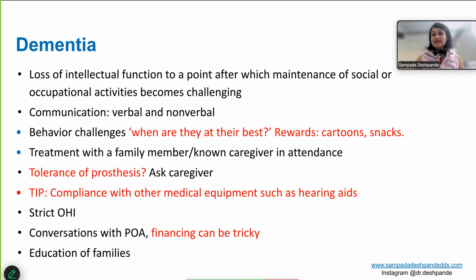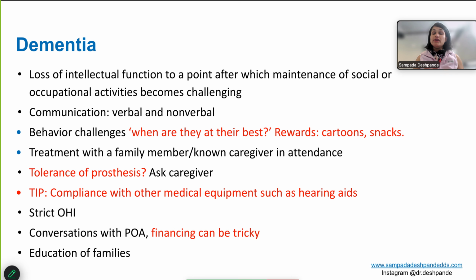I usually stand on the side of the patient and always have a hand on their shoulder, just as a kind of reassurance. But I almost always will do that, not just for patients with dementia, but every other patient. Patients with dementia, I've noticed, really thrive and do 1,000 times better if they have a family member or a caregiver that they're familiar with sitting in front of them when you are treating them for dentistry. So when you're doing x-rays, fillings, crowns, whatever it is, have the person they know well sit in front of them.